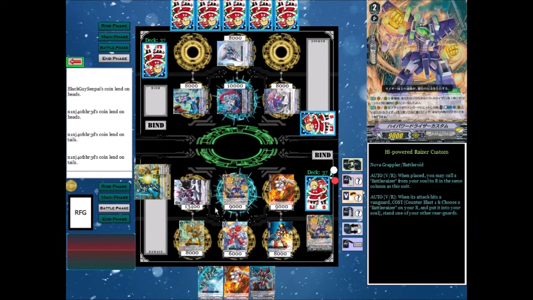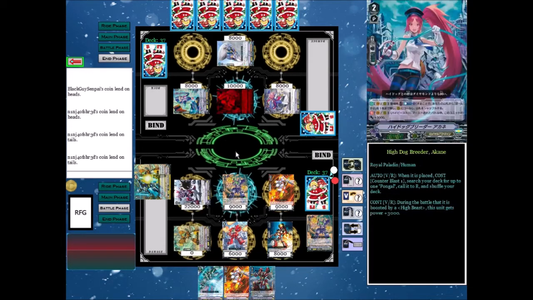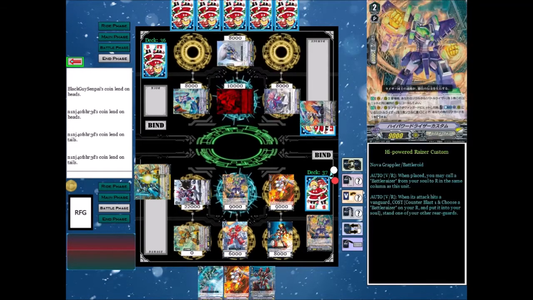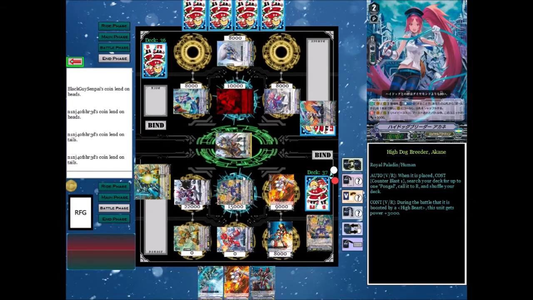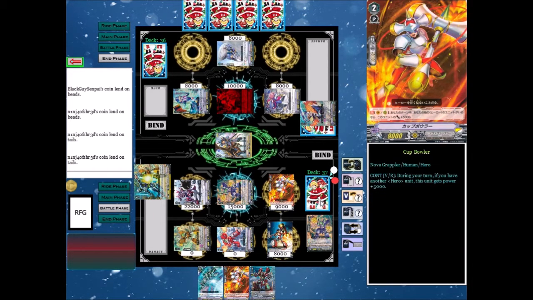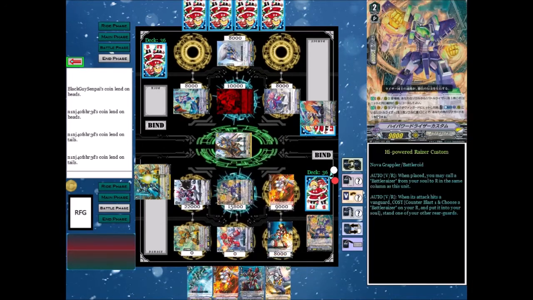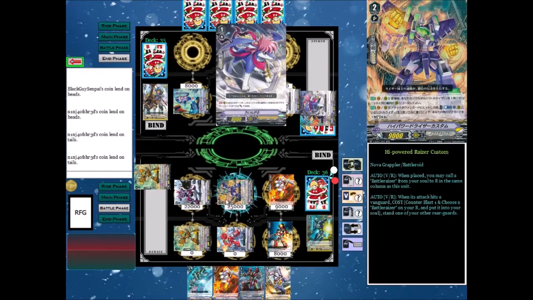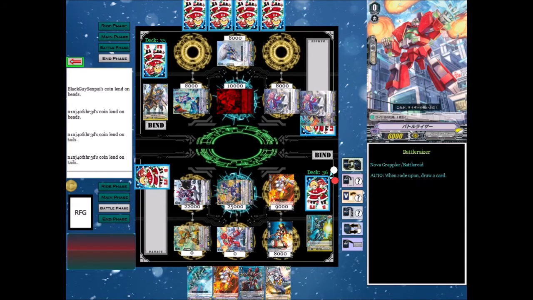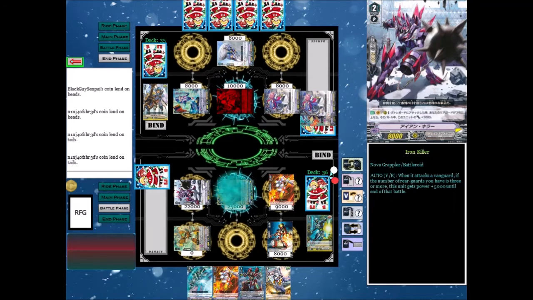Alright, so I'm gonna fuck you up this turn. 22 Vanguard. You wouldn't. You need a trigger, you need to take this one. I'll take it. Oh, damn. Alright, 15. If it hits, I will stand my Iron Killer. One to pass! One to pass? Yeah. Damn. Get fucked. Come on. Oh, come on. Air Blast. Pop him in. Stand. Let's do it again.